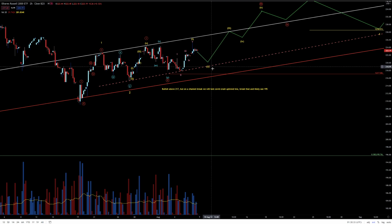Because if we were to come down right now and break through it, we're going to be breaking through it right below 217. That's why I say obviously we're bullish above 217. If we come down here right now and we break 217, we're invalidating my count. And that's why I drew it right here, because obviously this is a wave one. We're popping up for a one. So if we break this red line, then that means that this is invalid. It could not be a wave one, and there's a good chance it was a top.